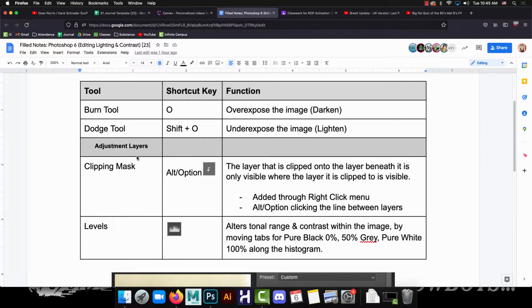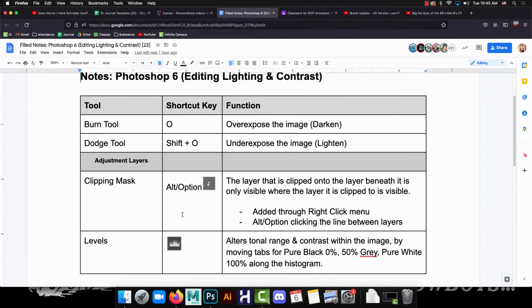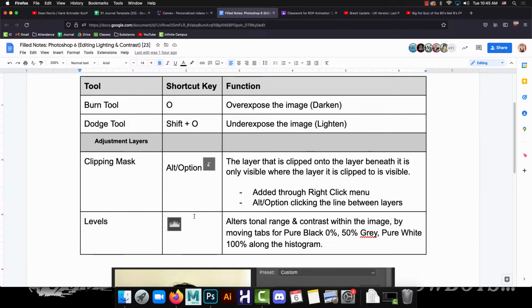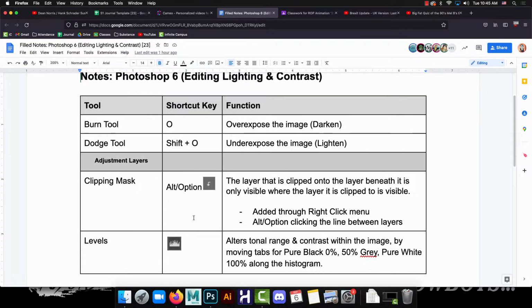So the burn and dodge tool are your spot changes. So these should be your last tools that you use, unless that's all you need, then fair enough. But mostly you'll start by adjusting the general contrast of the image using the levels, and then you'll go in as needed and burn and dodge after that, right? So levels is your macro level change to the shading, to the lighting and contrast. In the same way that our HueSat from last week was a macro level change of the entire color and saturation. So similarly, it's an adjustment layer, so it can be masked, as we know.